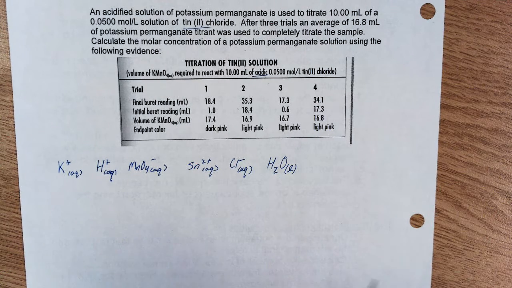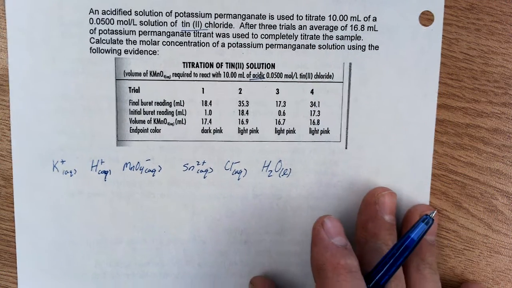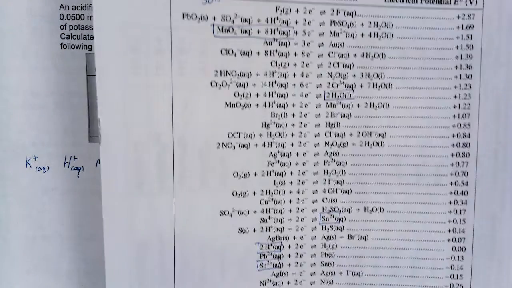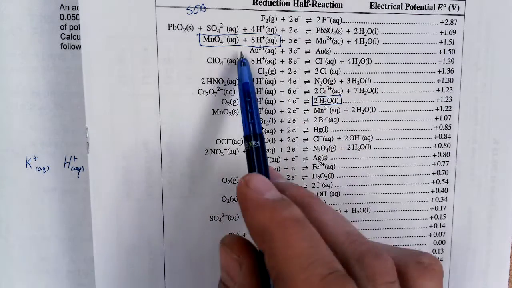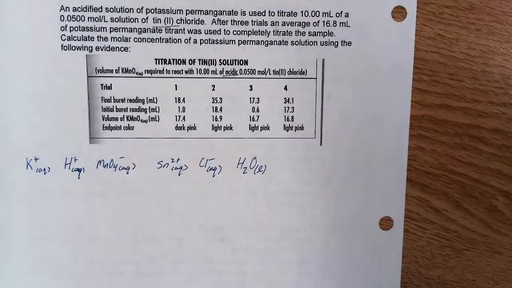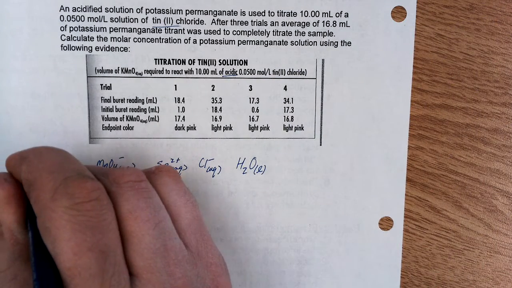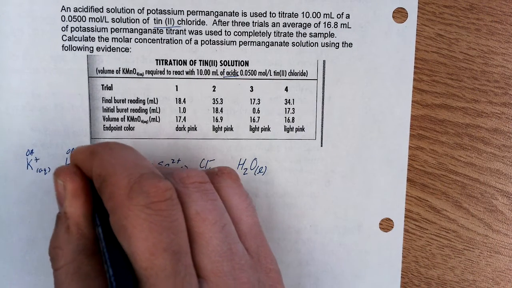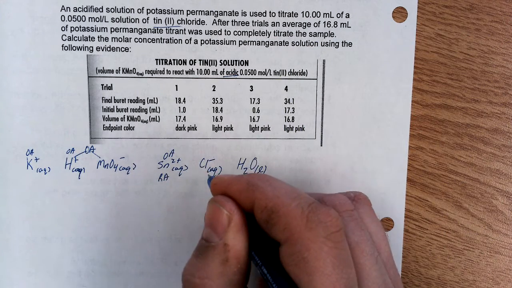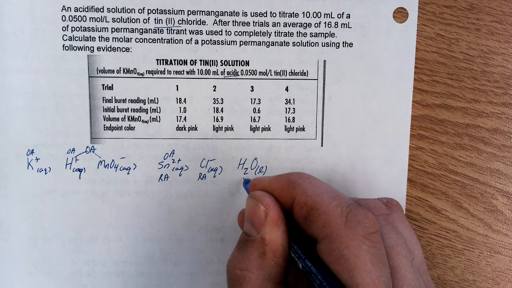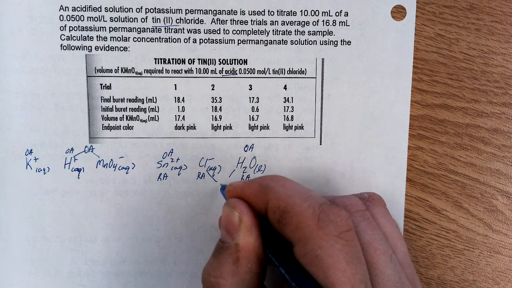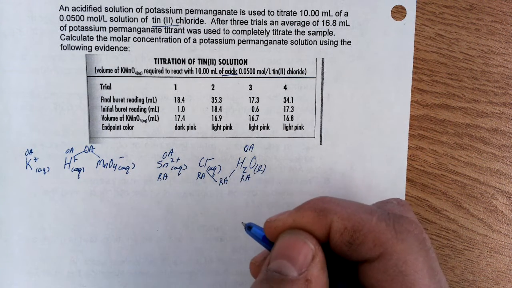Now we look at our table of half reactions and write down our oxidizing and reducing agents. Our strongest oxidizing agent is going to be permanganate, and tin(II) is, I think, our strongest reducing agent. We just want to write down to start with which ones are oxidizing agents and which ones are reducing agents. This one can be both. Chloride is a reducing agent. And actually chloride and water can also be a reducing agent when they're together.